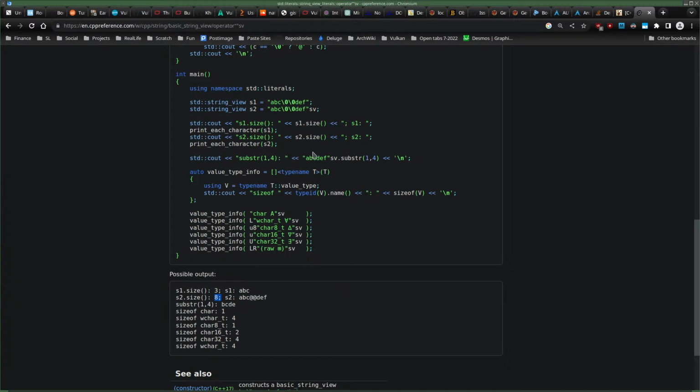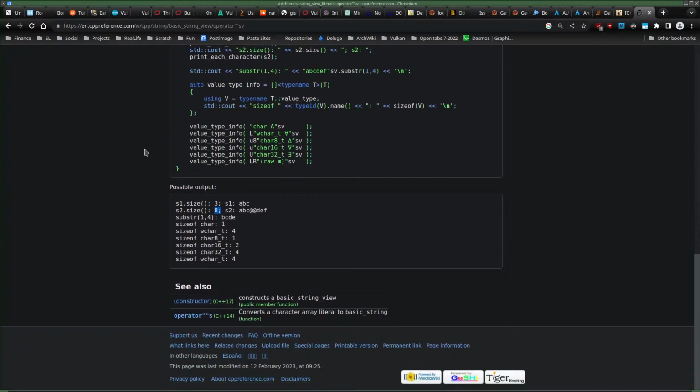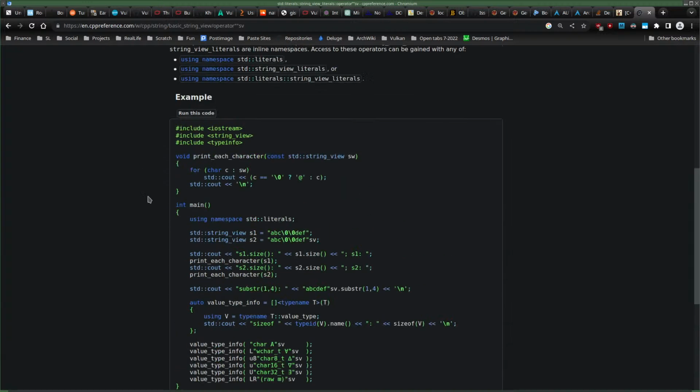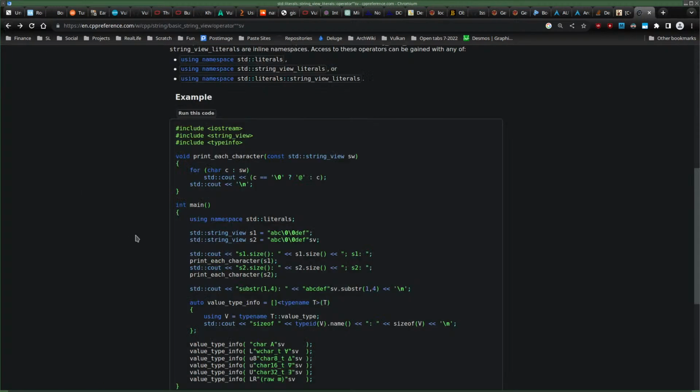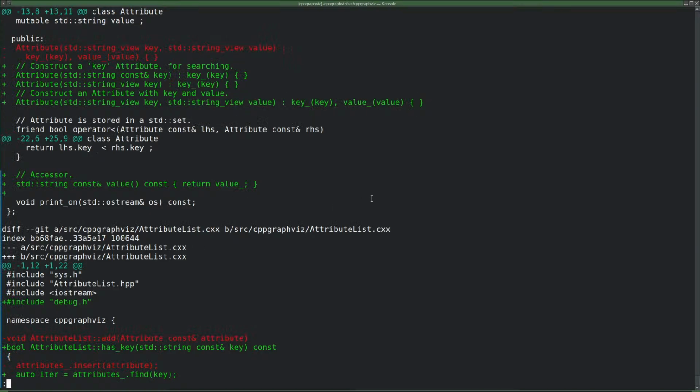Maybe string view has an explicit constructor and not an implicit one, so we cannot do that. I would have to look at string view itself. That's what you said, right? Yeah. Let's try that.